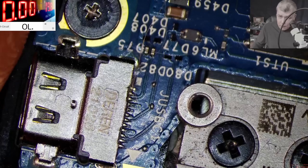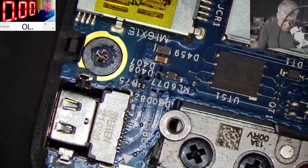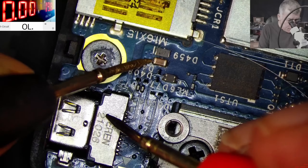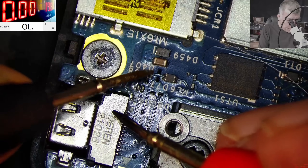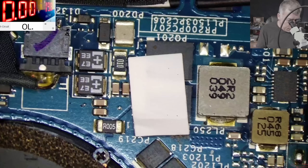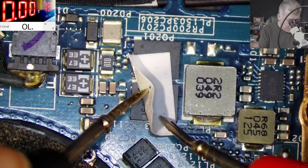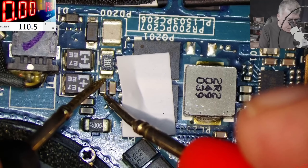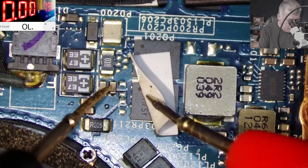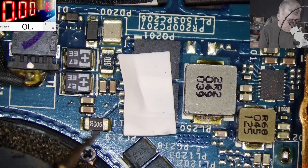Okay let's focus on the charging port. So what do we have on the charging port? We can't see a lot, but I want to check this — and this one is fine. Here is ground and I was thinking this is on diode, but it's fine, no issue. So why is this not working? Where is our PD controller? Let's see what we have on the motherboard. This is the heatsink, or what is this? This piece of plastic over the mosfet. So we have the capacitors and we have zero ohms — check on the screen, zero ohms. So the main power rail is shorted. Let me check to ground — short. On the other side is short. So the main power rail is shorted.